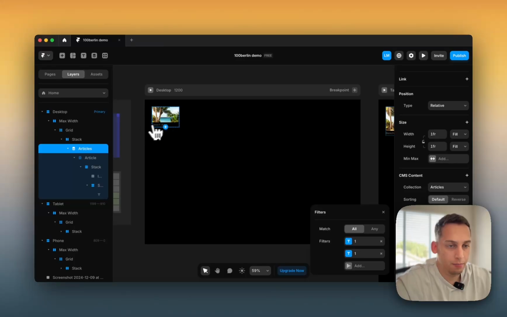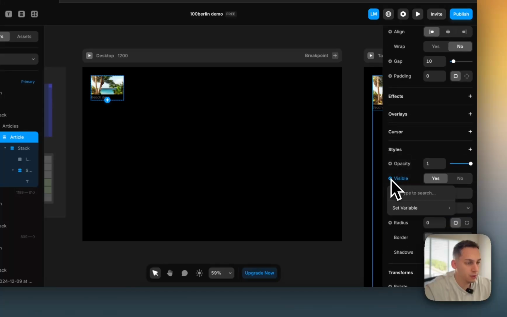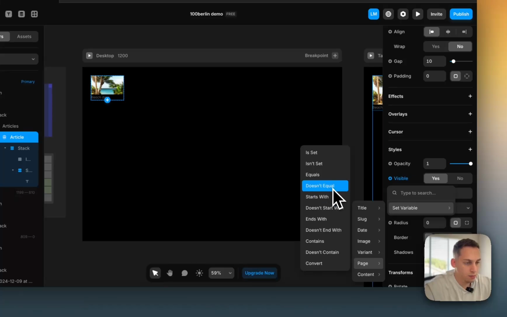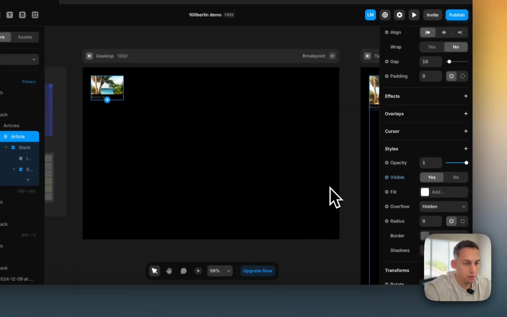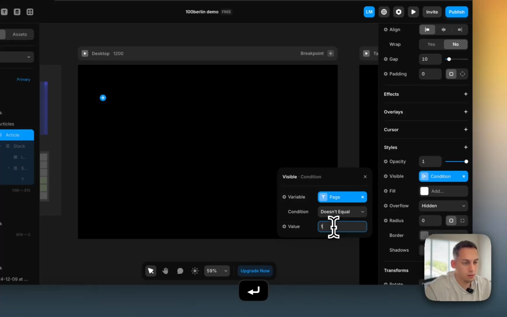But we want to basically hide when it doesn't. So set variable to page doesn't equal, maybe we just have to do this manually. Doesn't equal 2, 3.